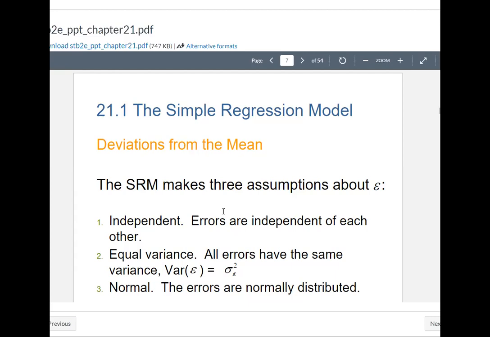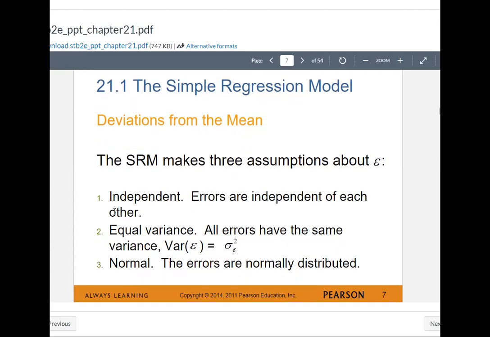Okay, so what are these conditions exactly? These are the 3 that we have worked a lot on. We have repeated these a lot. So we want residuals to be independent. Errors are independent of each other. Equivalent to this, we can say that we want residuals to have no pattern. If there is a pattern, then they're not independent. They become dependent, right?